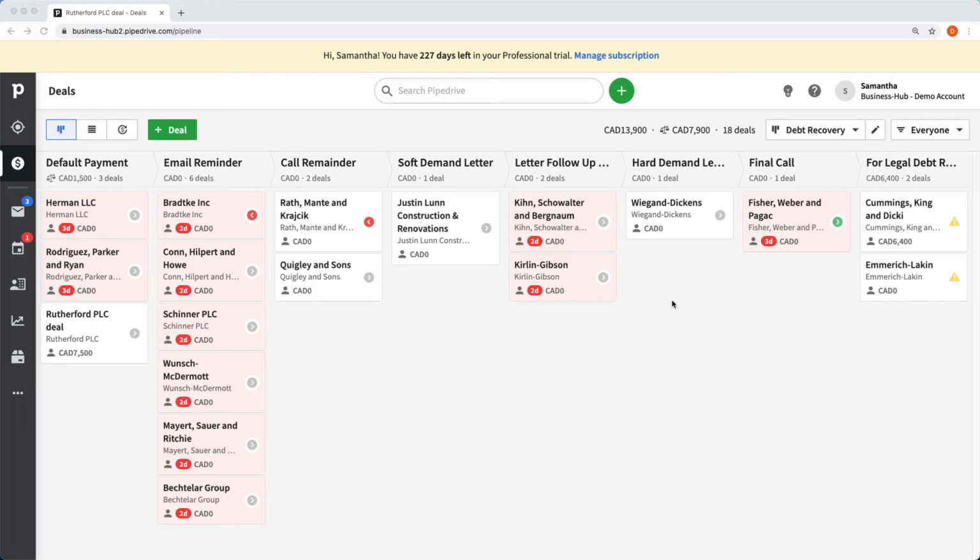So is the trigger going to be when one of the deals moves from one stage to the next? Is it going to be when an activity has been completed? So I completed an activity, and now I need to set up a task to follow up with that activity within a certain time period and provide some notes and information on that.